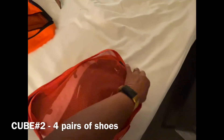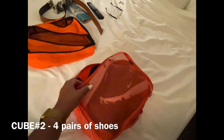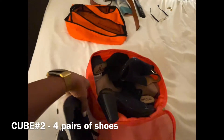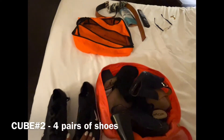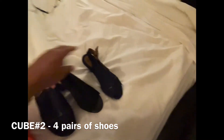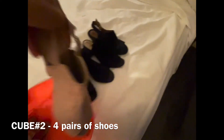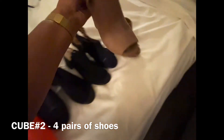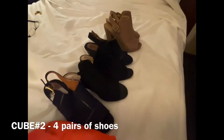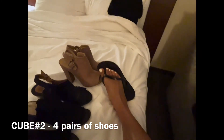Here's cube number two. I'm a little concerned — I did have to squeeze in this little cube, I believe it's also a 12 by 10. I had to bring tennis shoes because we had a 5k walk with our conference. Then I brought three pairs of shoes: one black, one blue — almost the same — and three, a little bit more of heels. This will serve to pair the clothes from cube one that I showed you, along with the tennis shoes. I'm also wearing some flip-flops, which came in my backpack.